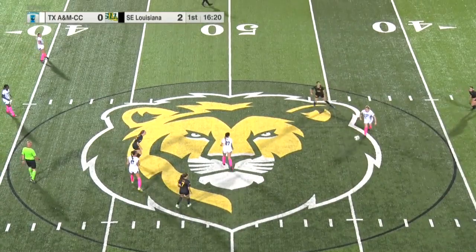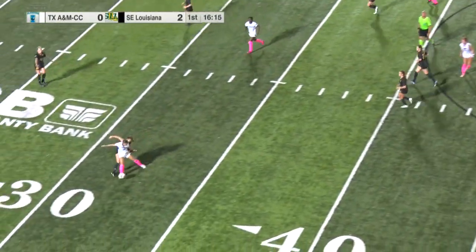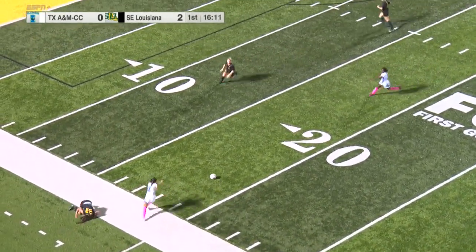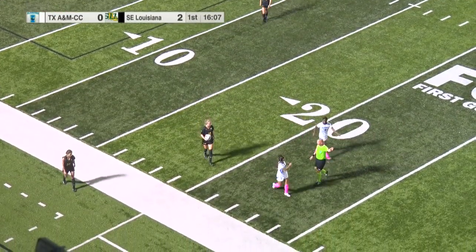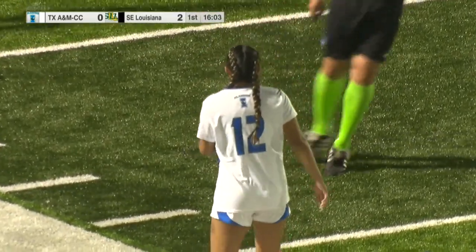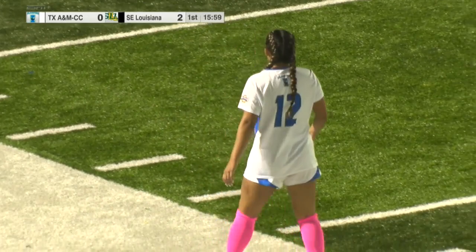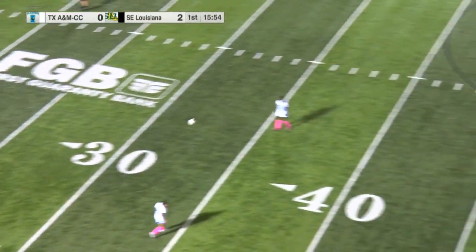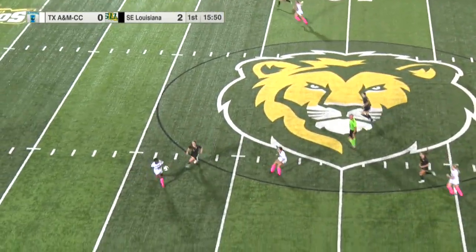Southeastern playing some good defense, sticking close to their markers and holding off the defender on that left wing. Trying to turn, but that's a clear shove. That's a clear foul. It's a frustration foul. And I think those things are going to happen from time to time. Really no need to push off there. Yeah, that was Natalie Gonzalez, newly into the game, to provide some speed down that left channel, but can't do that if you're the redshirt junior. Like you said, probably some frustration.